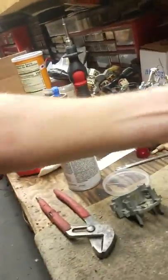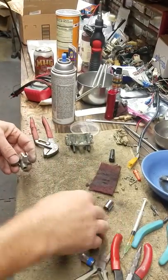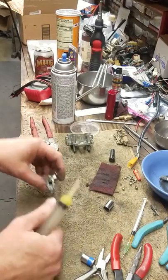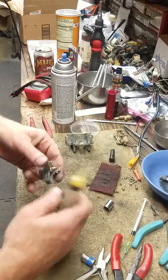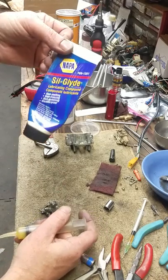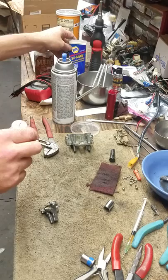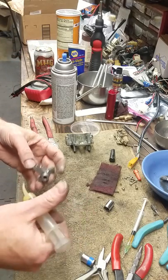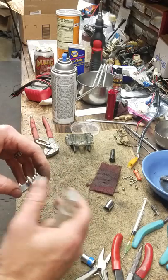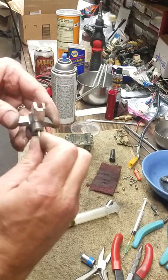Now I'm going to come back over here, and not put it in the dirty brake cleaner. As soon as the paint is dry on the other handle, we'll slip it back in there, take that rod and slip it back in, and re-squeeze it. But for now, we're going to take a little bit of this Silglide — it's from Napa, part number 7651351. It's a lubricating compound for brakes — it won't melt, it won't freeze, it won't gum up, it's weatherproof, and it works great for these. Synthetic and it works nicely. Use a q-tip, get inside that hole, clean out all the crap.